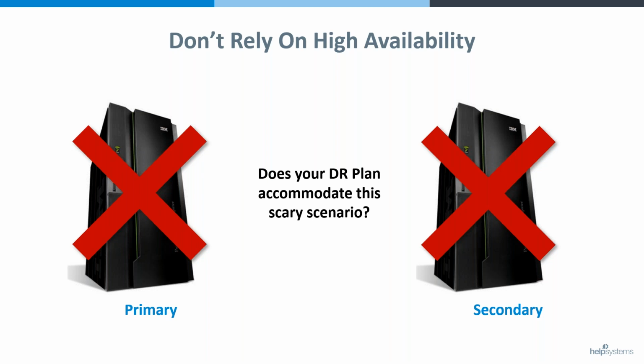High availability is great, especially for hardware failures. I'm a big believer in it. We have Robot HA in our portfolio, right? We also write Power HA for IBM. So there is lots of belief here within Help Systems as to the credibility of this capability, but know its limitations as a general topic. Mirroring a system when something bad happens is going to cause a problem on the backup machine.